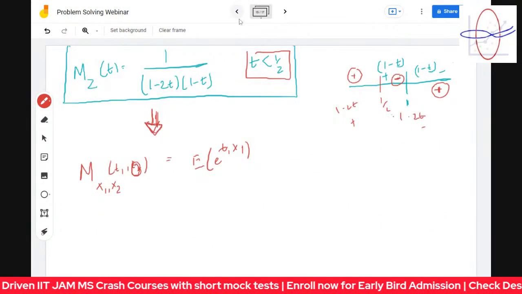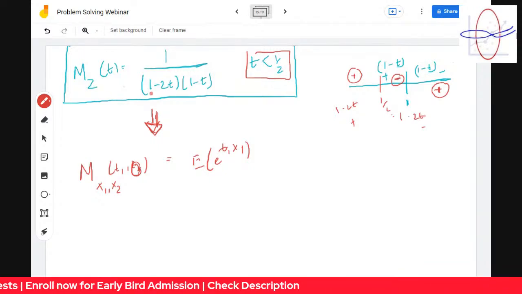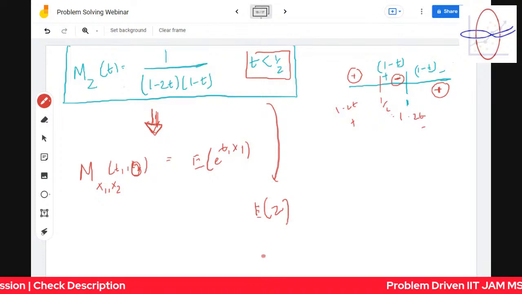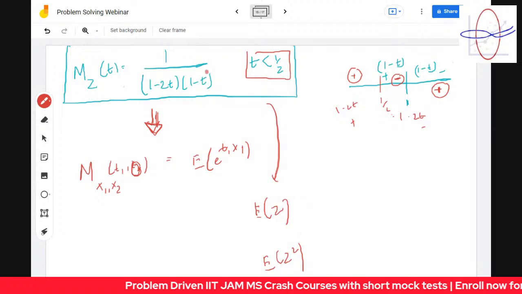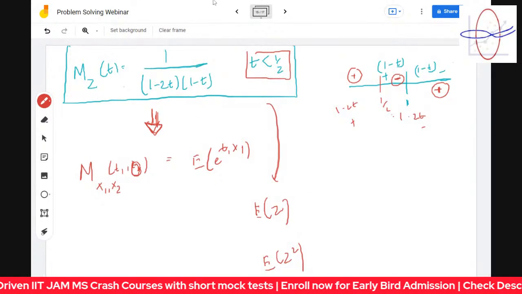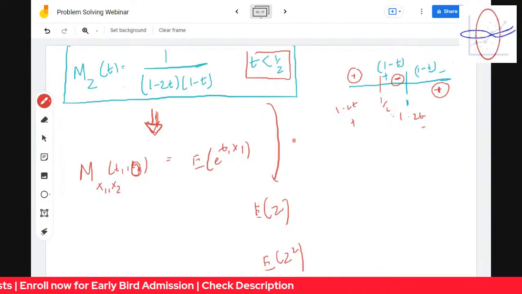So what to do? The next idea is that from the MGF of z, you have to find out the expectation of z and the expectation of z square by doing differentiation. By doing one time differentiation, you have to find it out. And there Sneha's or maybe Tishika's idea of partial fraction will help. So there it will give us some help. So how do you write it down?